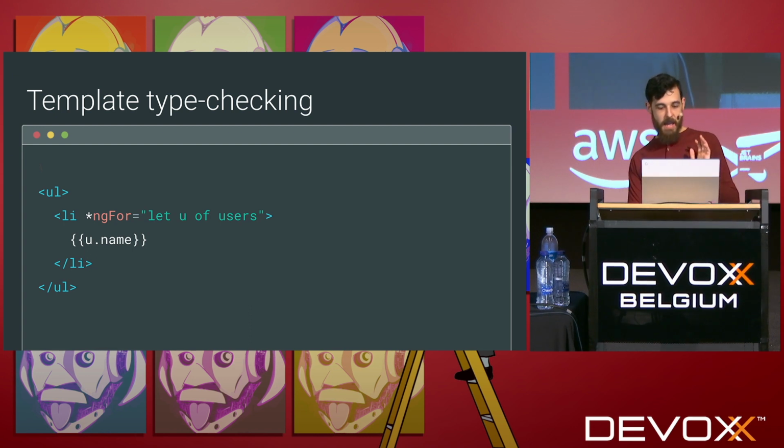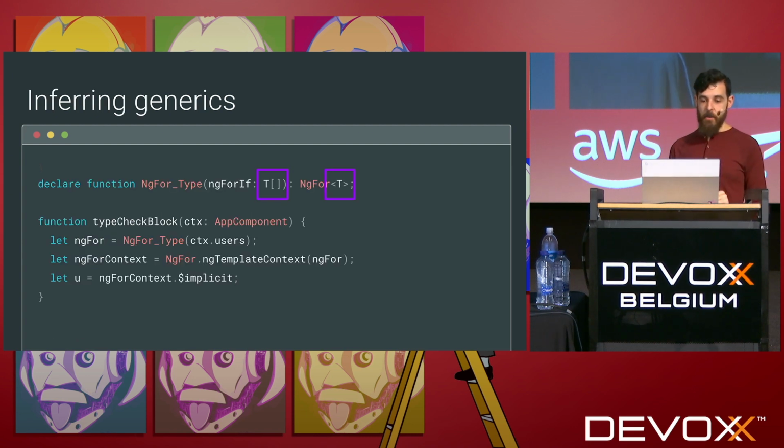And with Ivy, Angular now has the ability to infer types on these generics by generating extra functions that allow TypeScript to just pass through the types. And so we can see here, Angular has generated a function, ngForTypeCheck, that takes in an array of T and gives back an NgForOf<T>. And the way TypeScript works, if you call this function and you give it a type where it knows what this T maps to, you'll get that appropriately mapped T coming back out of it.